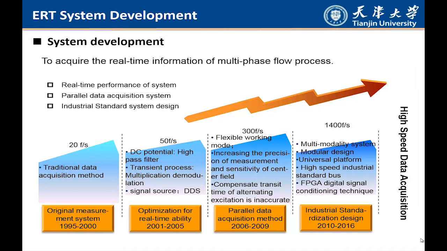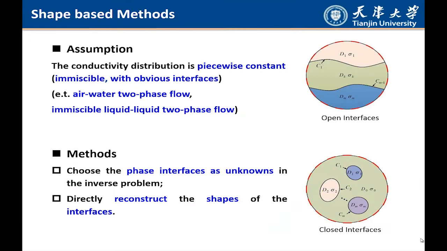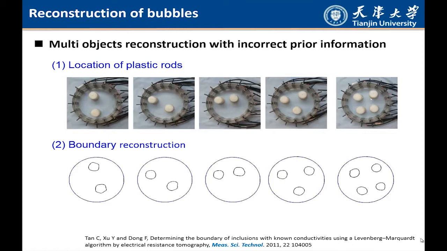It is a universal platform, so basically you can insert any modality of tomography into this system. This high-speed, industrially standardized tomography system can provide very high-speed data acquisition to analyze and measure the parameters of multi-phase flow. The traditional method is based on pixels, which takes quite a lot of time to reconstruct the domain distribution and is not suitable for multi-phase flow measurement. What we do is change the domain reconstruction into boundary reconstruction, which can eliminate a large number of unknowns that can be reconstructed using a limited number of known parameters.